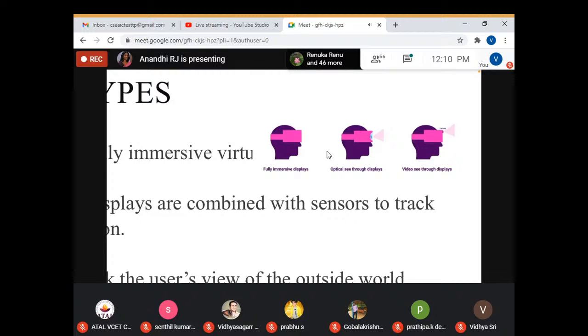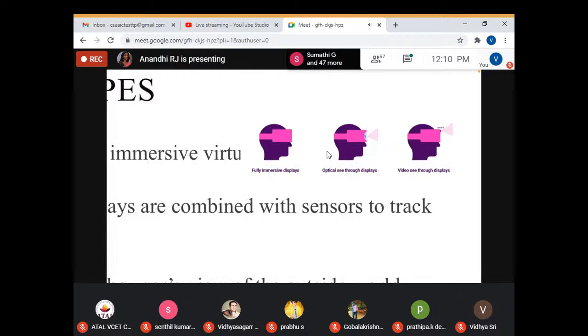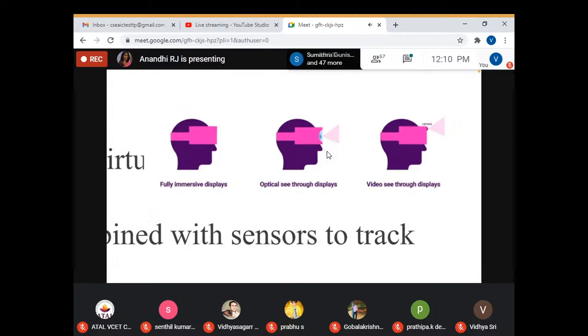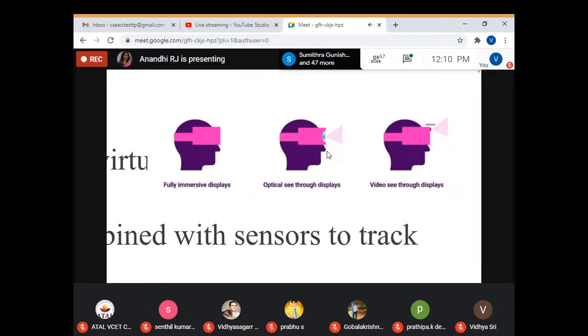And the third one is video see-through, where there are cameras placed. If you see this, you can see a device mounted with a camera. There are two cameras mounted on the display.